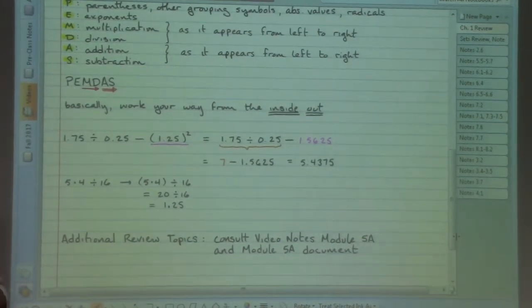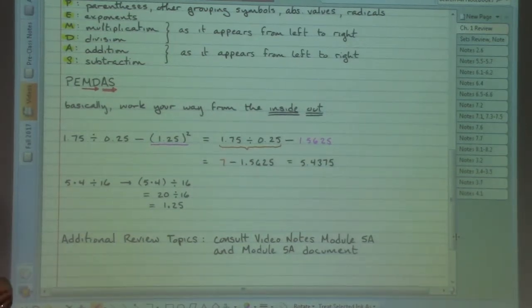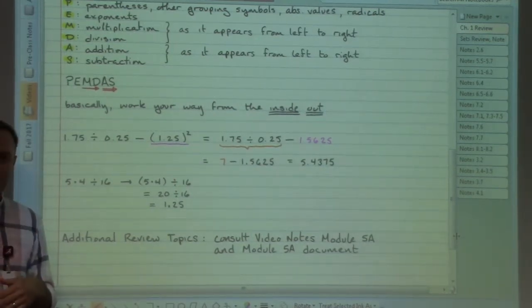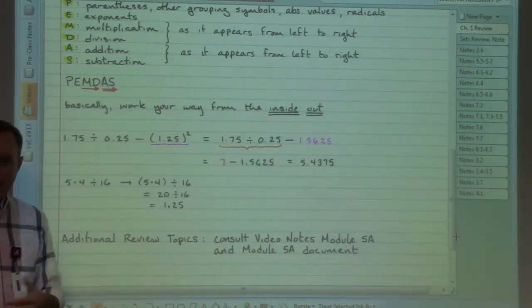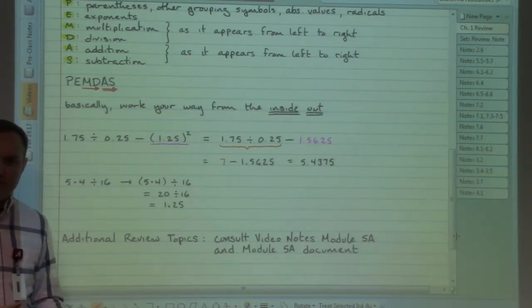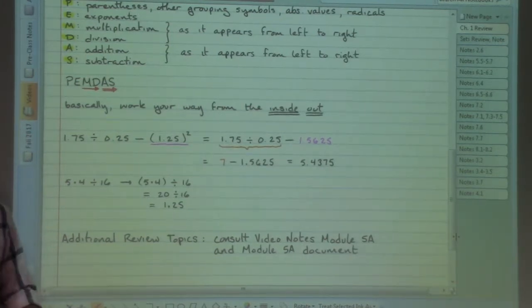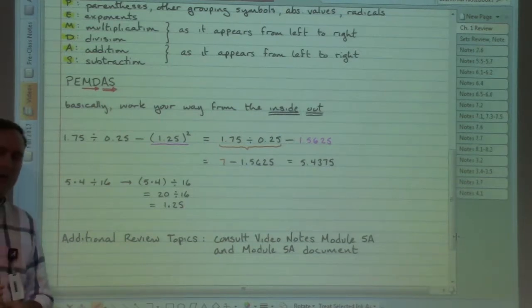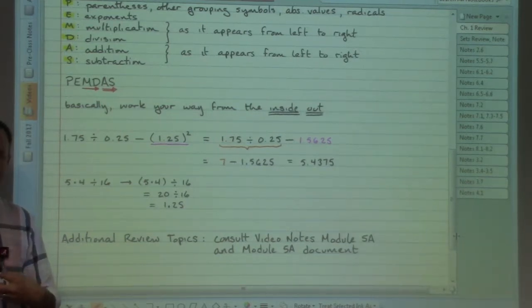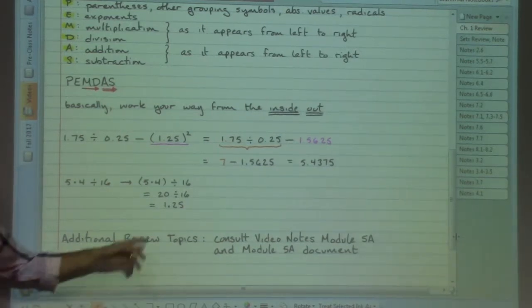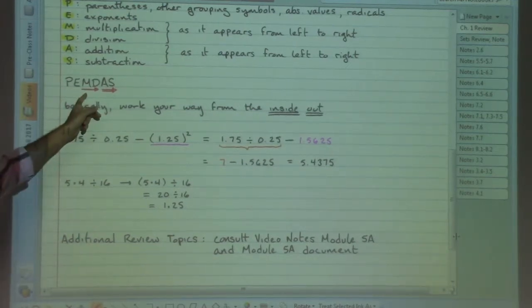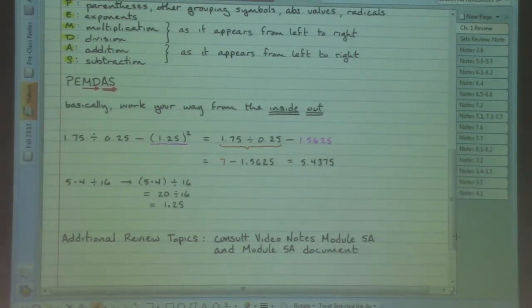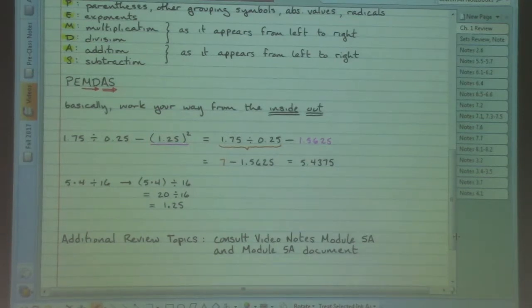I could just as easily have switched things up there, where we had instead a 5 and a divide by 4 and a times by 16. In that particular case, the division would come first, and so I would work out the 5 divided by 4, and then work out that particular answer times the 16 for a final answer. So we can see how that sort of thing can make a big difference. We want to make sure that we're careful about remembering those arrows and how they fit into working through order of operations problems.